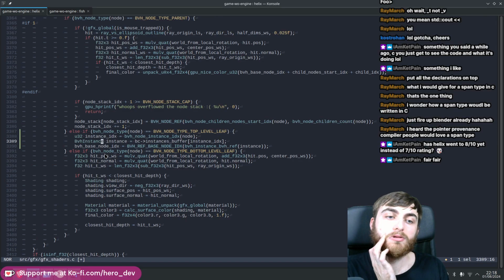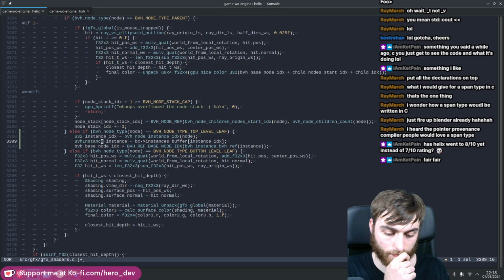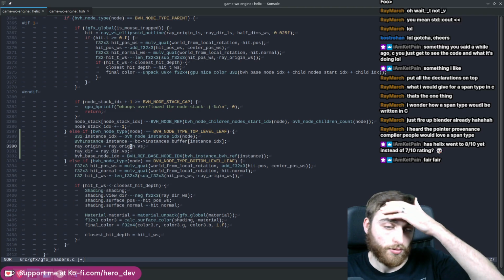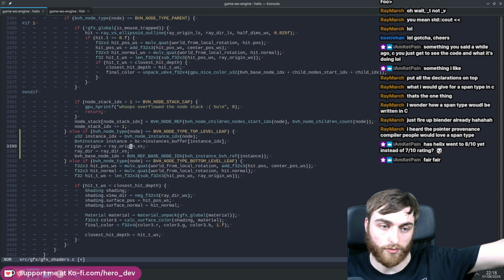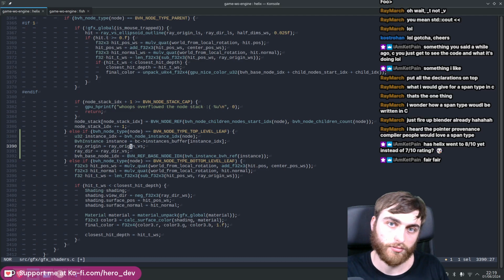Now when it comes to those two variables, ultimately we need to transform the origin of the ray and the direction such that it's now in local space of the object.